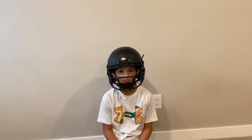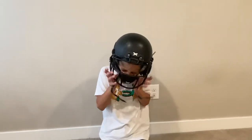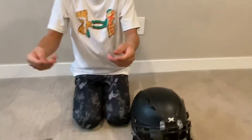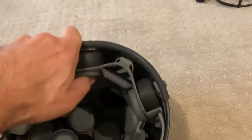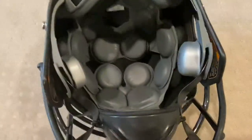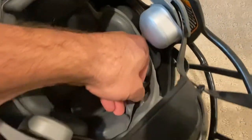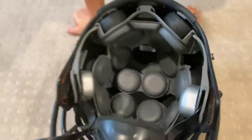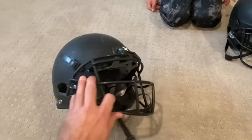It has the single stage shock absorbers — why don't you pop it off Trey, pull it off and we'll show the inside of how it looks. This one has the single stage shock absorbers throughout the entire helmet, and it also has these soft pads around the edge. You could also get some snug pads if you need to adjust the fit. That's what this one looks like.